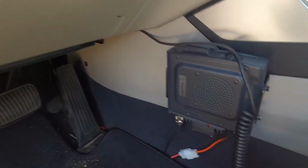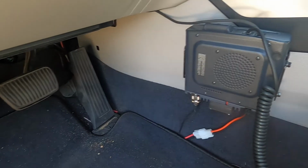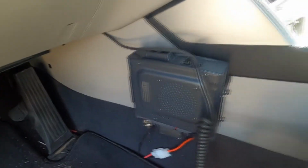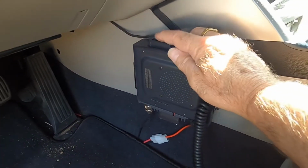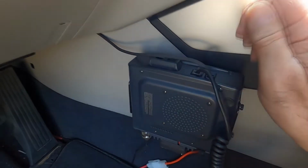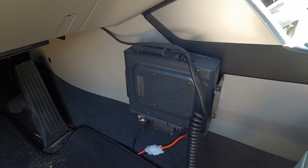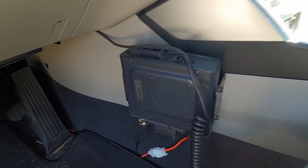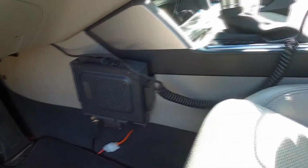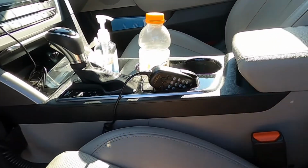And there's the actual body of the transceiver. As you can see, it does not get in my way when I'm driving the car. I don't even know it's there. I put it here because on top of here there is a micro SD card that I can pull out, take in the house, program to whatever frequencies I want, bring back out and put back in, and read it into the radio. I use RT Systems software for programming. Works a treat. And this is where I put my microphone. It just happens to fit right here. Perfect spot.